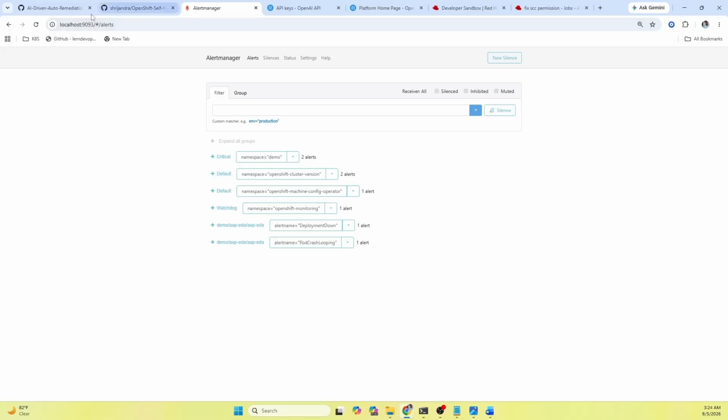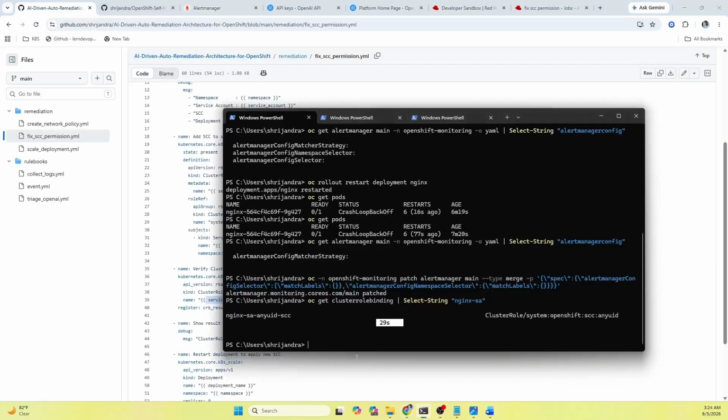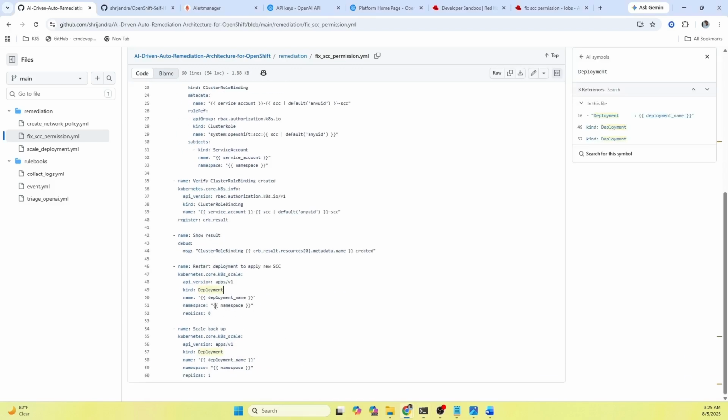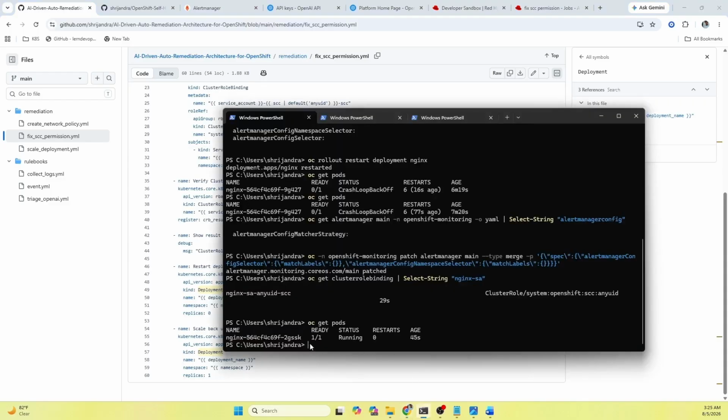We still have an error over here. So let's see, oc get pods. You see, these are new pods that have been deployed. That means the pod is scaled to 0 and then scaled to 1. That is called a restart of the deployment. So this is one example, for the demo application.